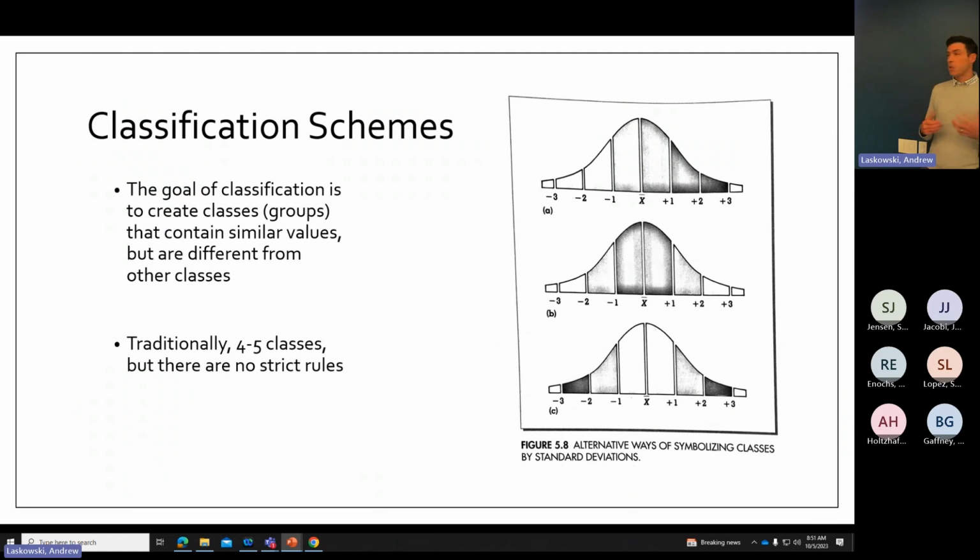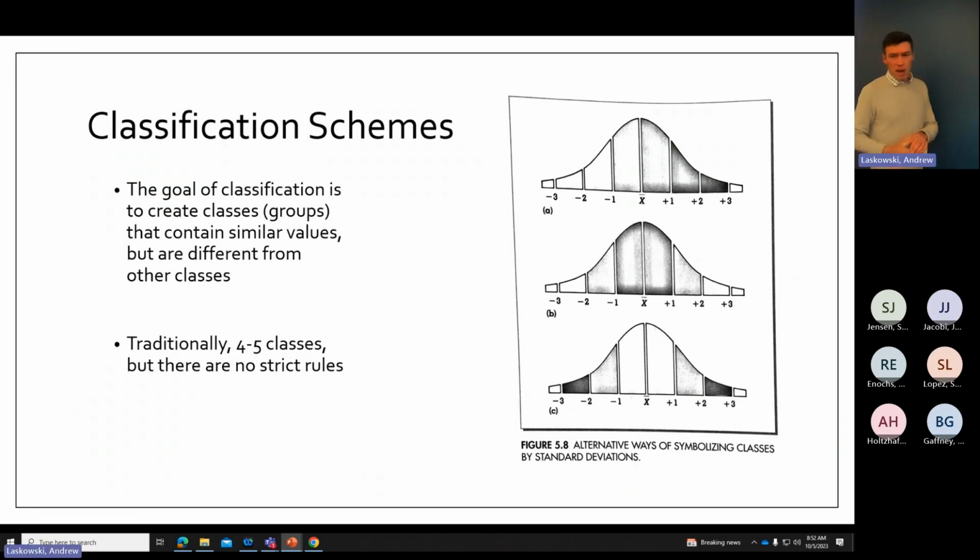So classification simplifies the map. It creates maps that are typically easier to read. They can handle data sets with different shapes and sizes and variance levels. And different classification schemes should be applied in different situations based on the distribution of your data. I know this diagram is kind of washed out here, but it's showing us how we can apply color ramps to different subsets of our data for different purposes.